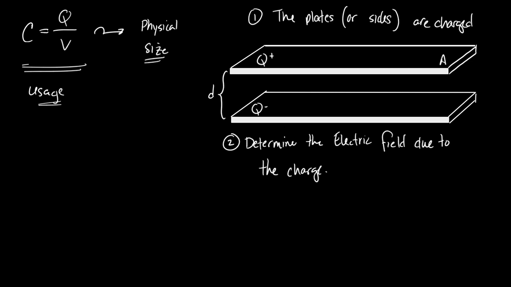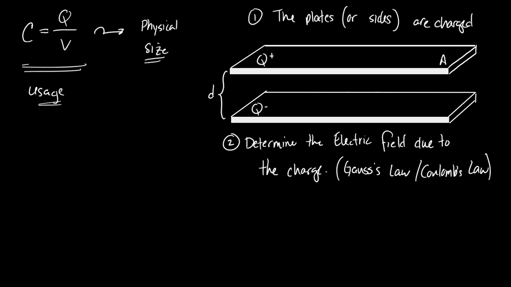Now, we've spent a lot of time learning about the electric fields that are produced by various shaped types of charges. So for the parallel plate, we already know what the electric field is. But in general, this is usually something that we would use Gauss's law or Coulomb's law to work out. On a test, you'll likely have to show your work. But we've already done the parallel plate, and we've done two parallel plates of opposite charge. So we already know what the electric field should look like between these two plates.